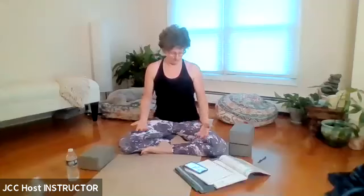The palms or the backs of the hands will rest on the legs. So there's no effort involved in activating the muscles of the arms. So again, pinky comes to the base of the thumb, ring finger to the mid joint, and then middle finger to the top. The pointer finger is extended. The shoulders draw forward, down, and back. And begin to settle into the posture. Feel your sit bones pressing into the earth.